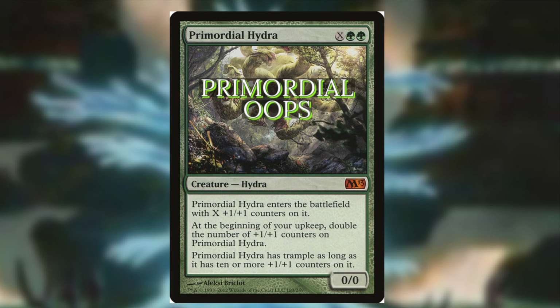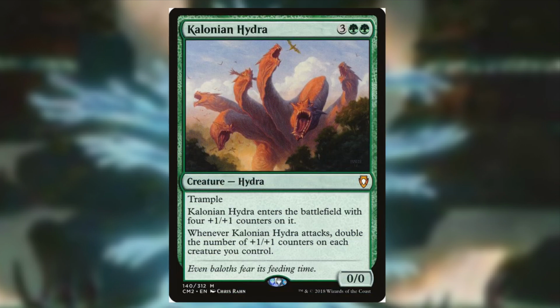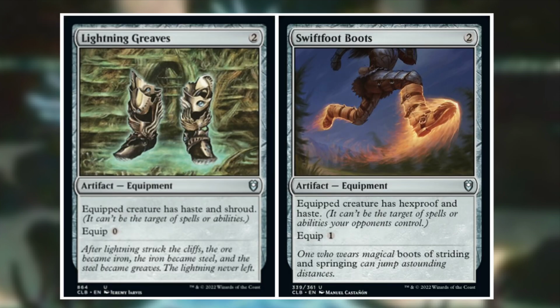Colonial Hydra, this one just kind of sits there and people look at it and they just see a double and double more. Everybody knows it's a problem, but no one wants to do anything about it. This card's amazing. Colonial Hydra. This one, they'll try to remove it as soon as they see it. This card's insane, and it cannot live for very long without ending the game. We then have Swiftfoot Boots and Lightning Greaves.